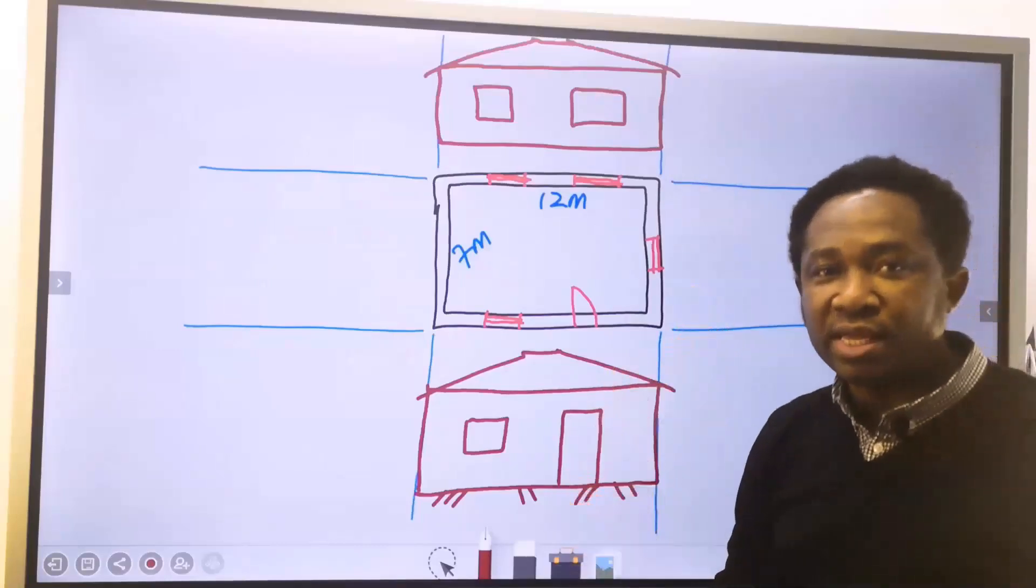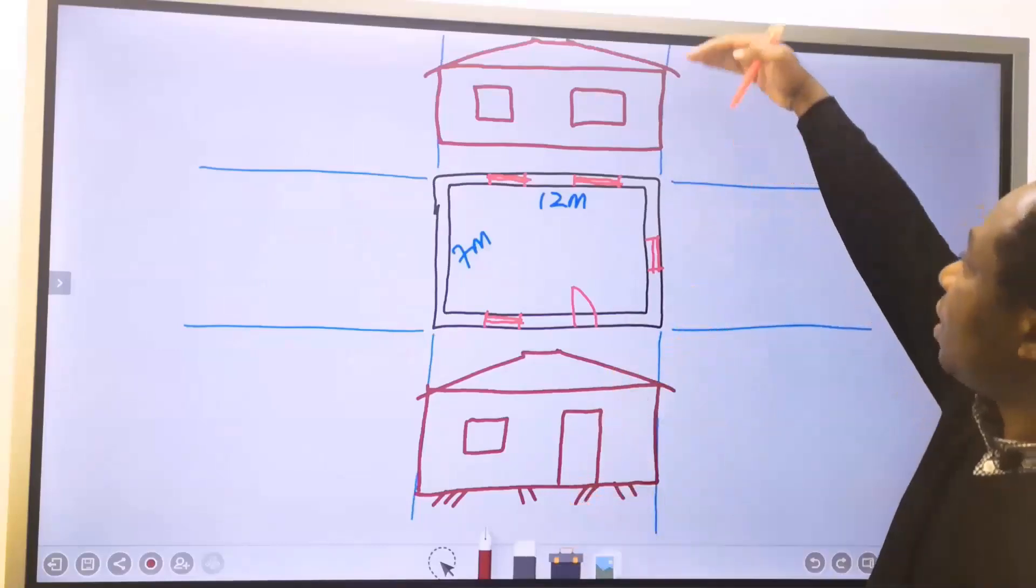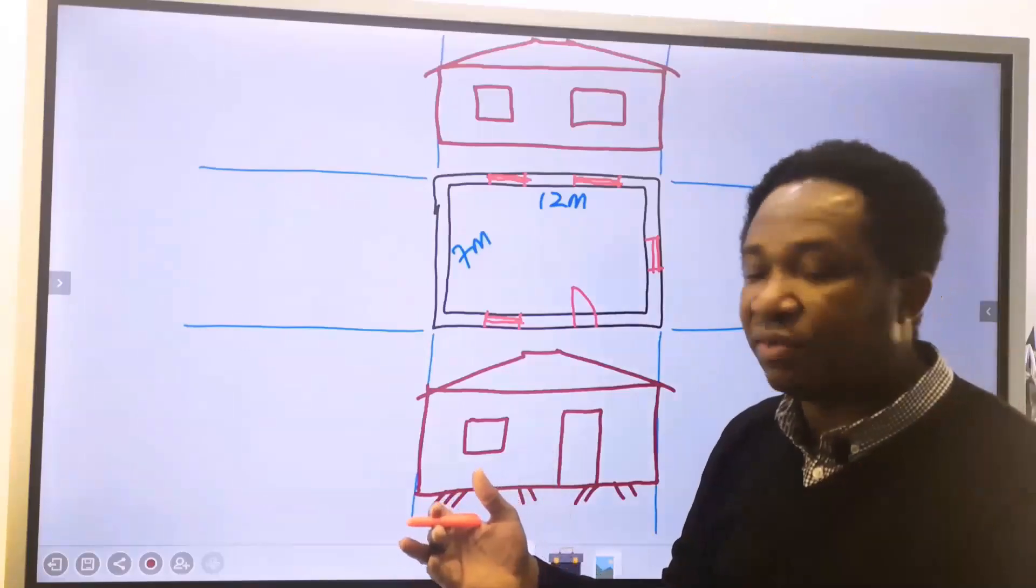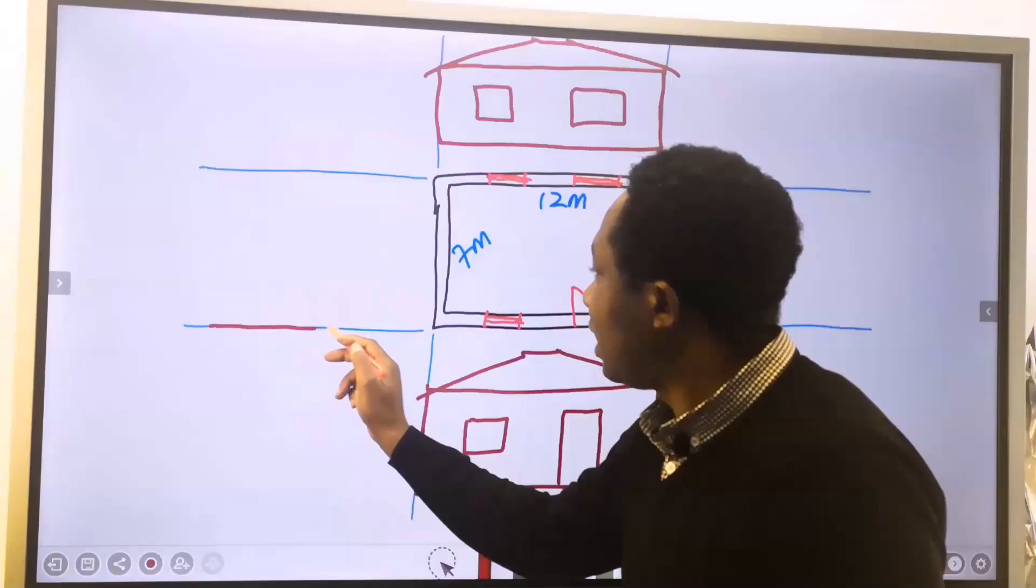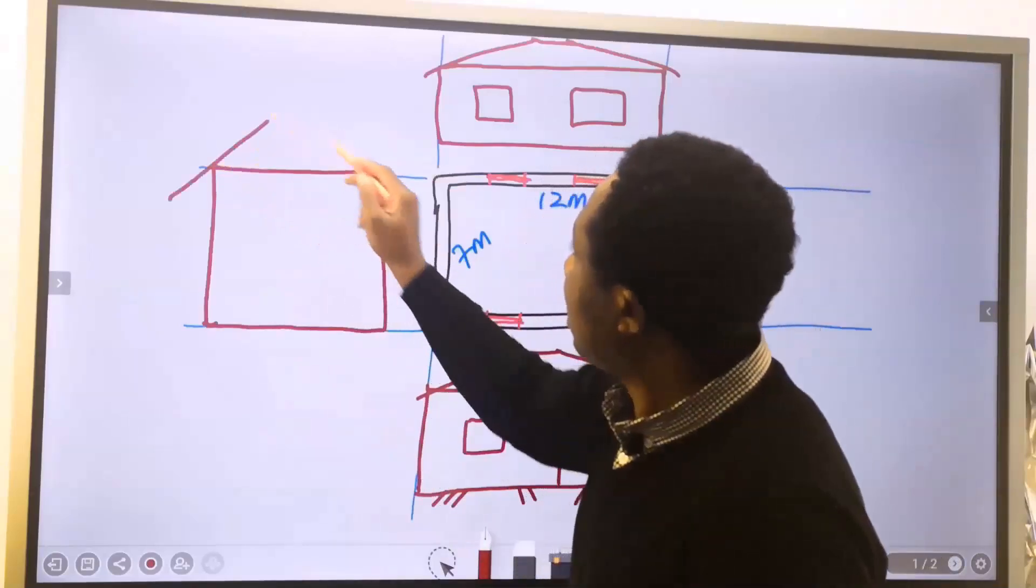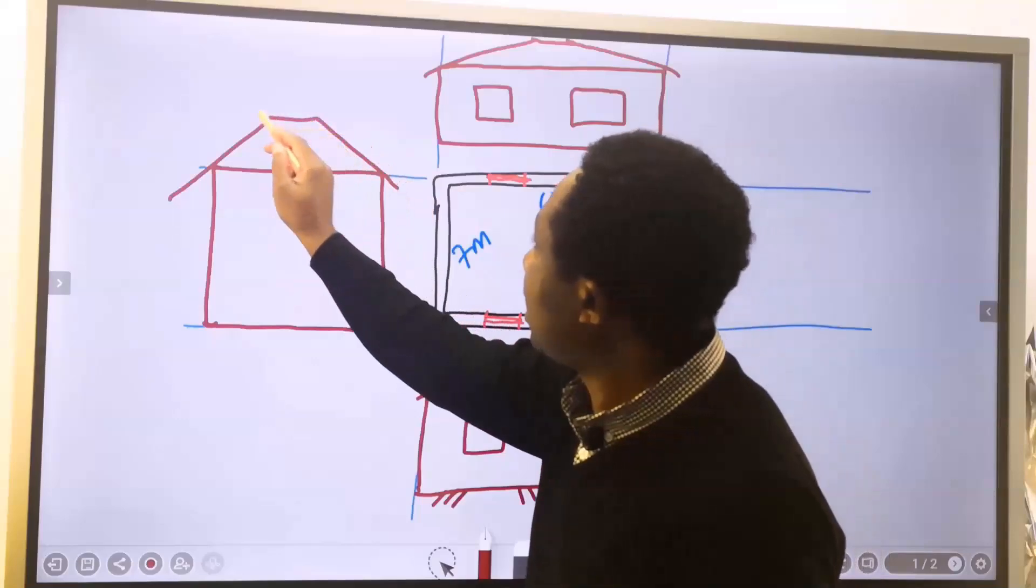Now, no dimension yet. This is for the back elevation. Next, for the left elevation, I will draw a line like this, up, up, like this. This is just a design for the roof. No door, no window.